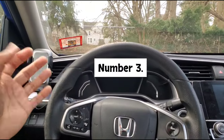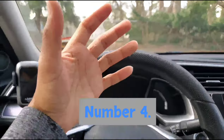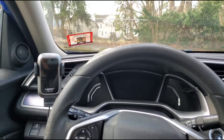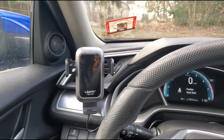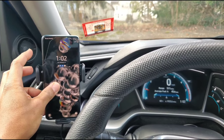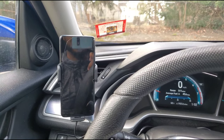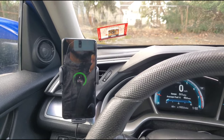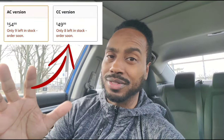All right. Number three, fast charge. As far as how fast? Fast, but it also depends on your phone. Number four, the Iron Man Transformer style noises and grip arms for the device. Check this out. Number five, the price. Listen, after having this for a little bit of a minute, about a week, I can tell you it's well worth it. Drum roll, please.